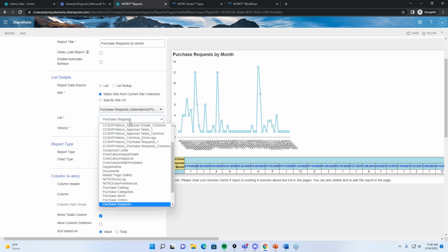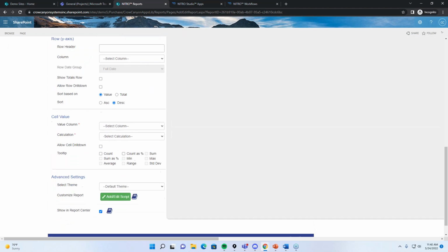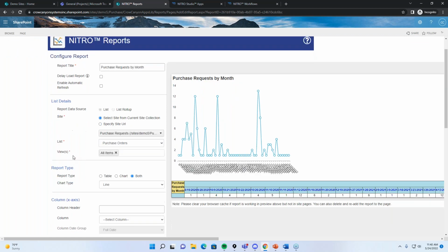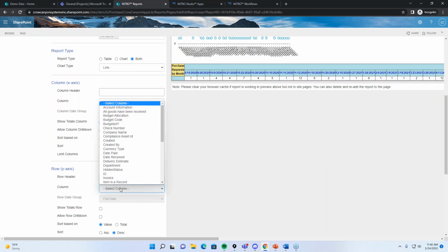But as you can see here, we have the purchase request list created. You can also do it on the orders list, right? And be able to see that information specific to whatever list that we choose, and then the columns on that list. So maybe we want to see by department, by month, right? Date paid, whatever it may be.